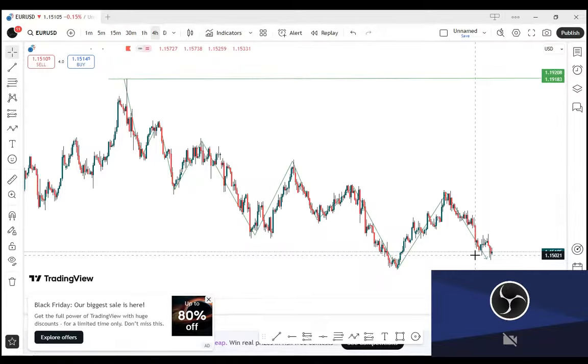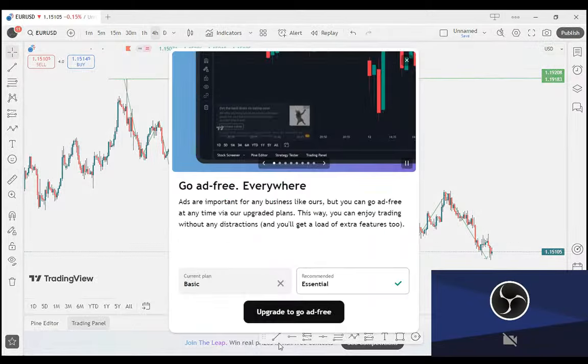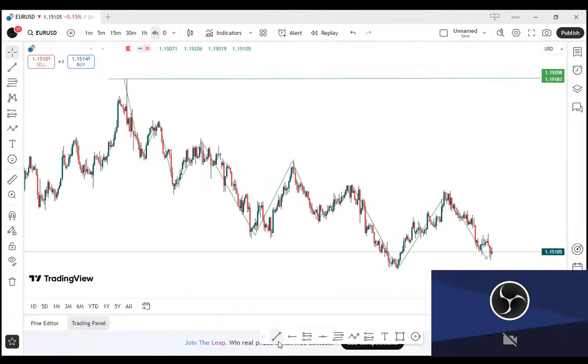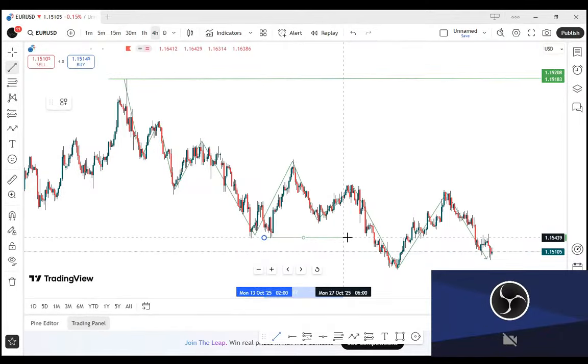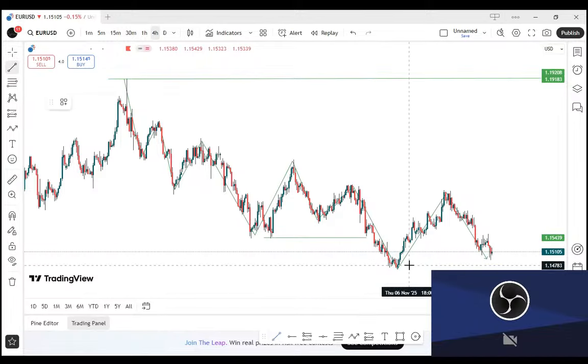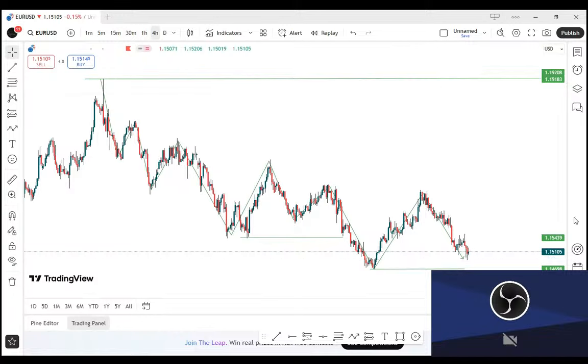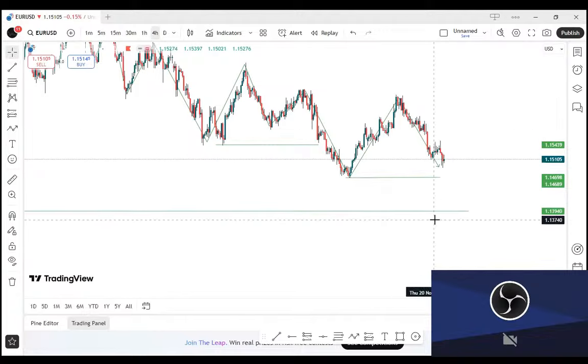The lows are constantly being taken out. You can see lows are constantly being taken out. This is when you know that the sellers are still in the market. The buyers haven't taken over yet. All you have to do is mark out the recent lows that price makes. This is the recent low that price created. So if this low is taken out, then we're having our next key zone here.